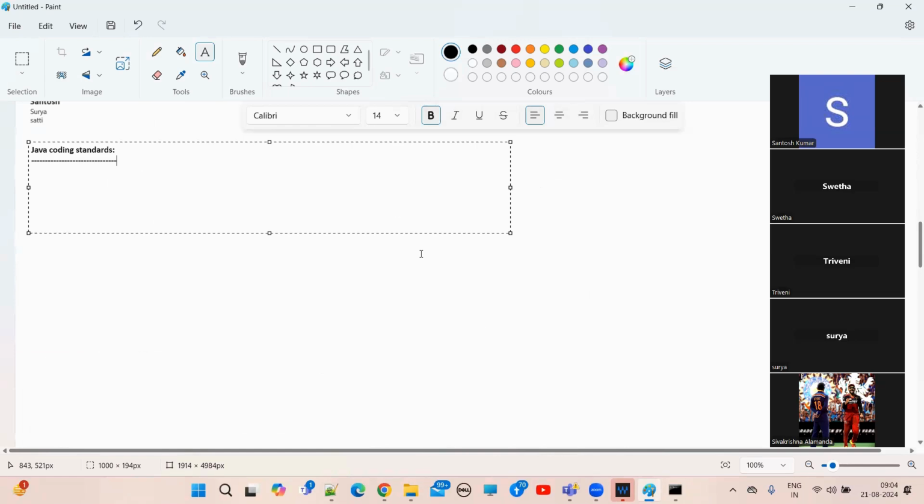So we need to put one meaningful method name and create one meaningful class name. Understand? Whenever we are writing any class or method, its name should reflect the purpose of that component. Understand? It is highly recommended to follow coding standards, guys.